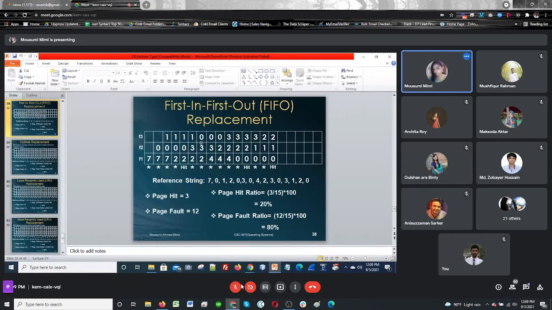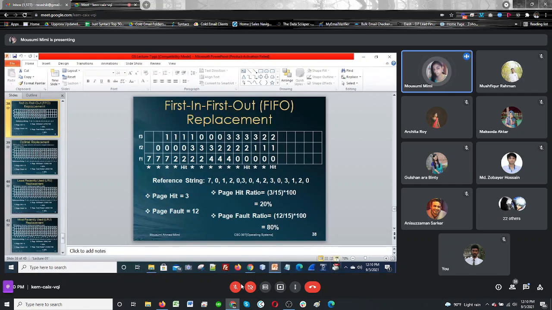So I don't take this 4. So I will go for 4, and again I need to take the 0. So 4, 0, and after I will take the 2, then I will take 3, then I will take 0, I will take 3, then 1, then 2, then 0.